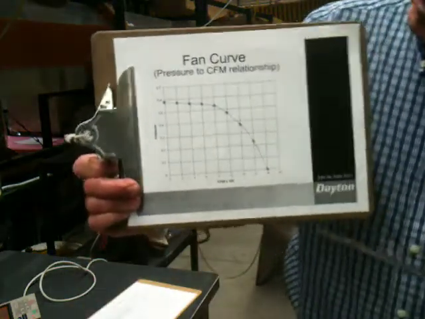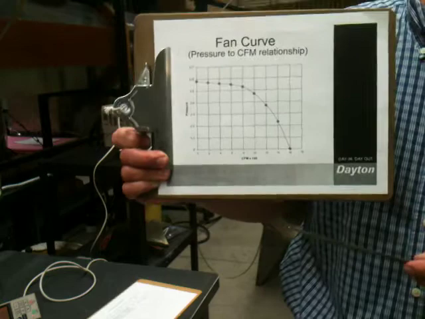Okay, I'm going to activate the VFD pendant here, which is already set to the correct setting for the low speed test for the 5 horsepower fan. And while the fan is getting up to operating speed, I want to go over the P versus Q plot again, the fan curve. So once again, here's a generic fan curve that we looked at a few minutes ago.